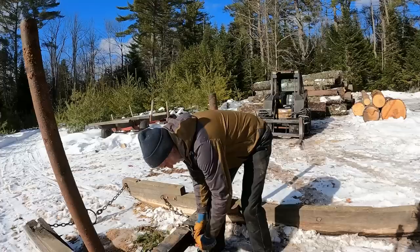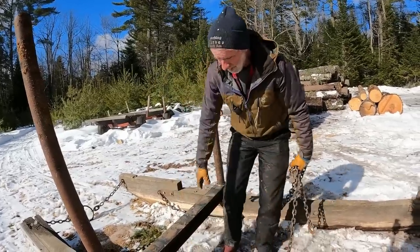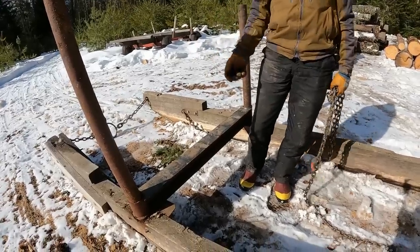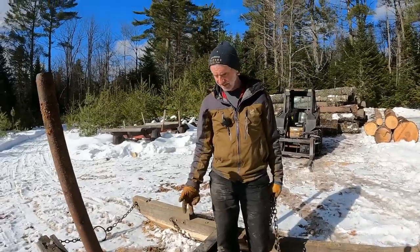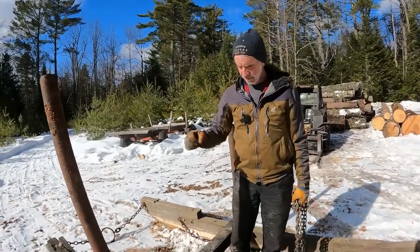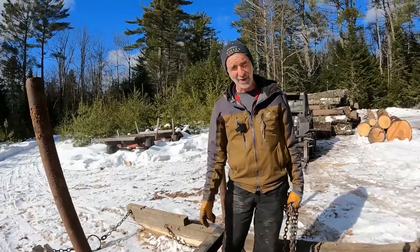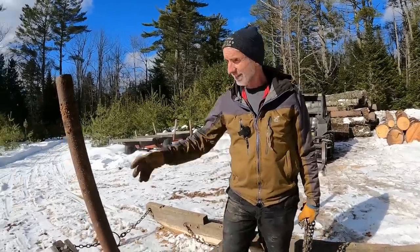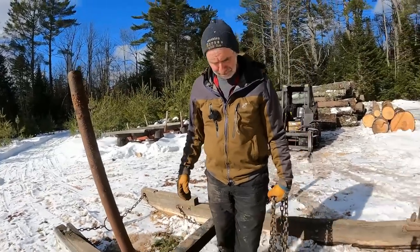last year or 2 years ago now, my neighbor made up these I-beam bunks, which I really like because they're pretty well indestructible. And when you're dealing with excavators and or skid steers loading logs, you tend to lose them once in a while, and they drop and they hit on these bunks really hard. And so they need to be very strong. So that works out really good. I did a bunch of modifying the last couple of years with this sled.